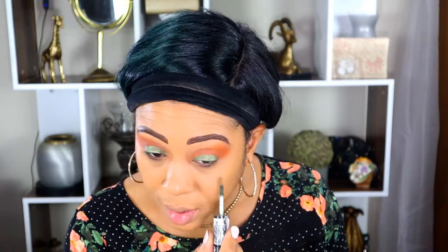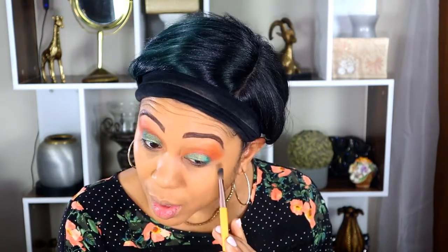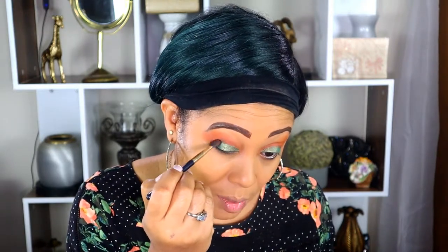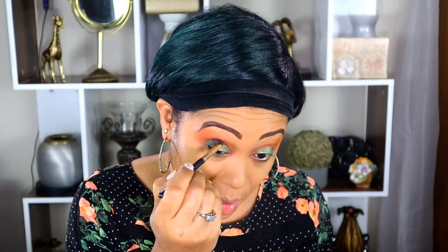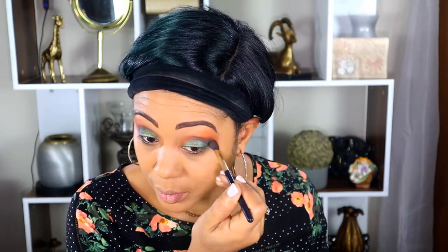I mean, this is actually a green look, that's why I'm putting it here, because I put so much of the other color, so I can't let it outshine the green. Let's bring it all away and then just do another kind of green and smoke it like a smoky green, this color, but I'm gonna smoke it out. Do like a smoky look right here. Tap it a little bit on the edge of the green and put it in the areas. Smoke it out.